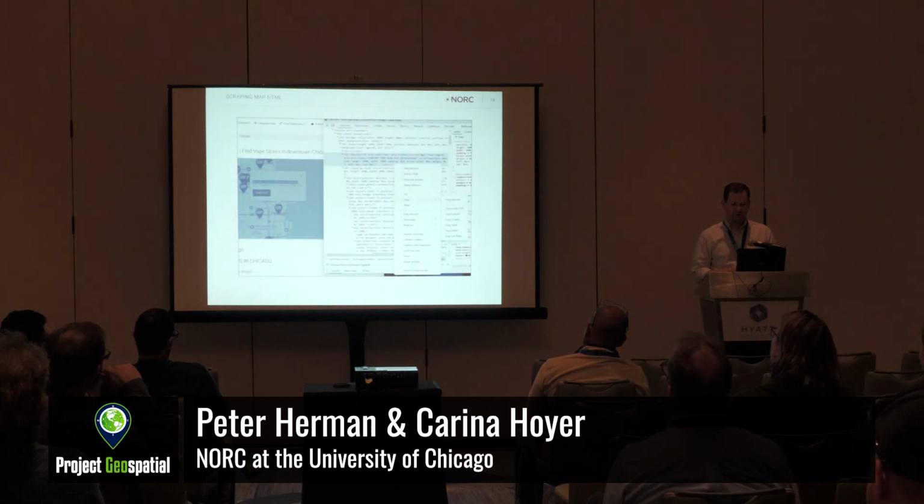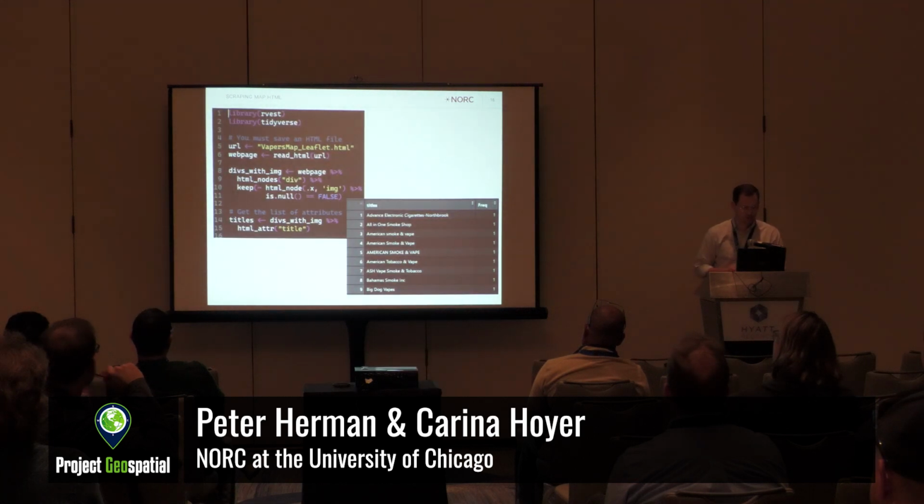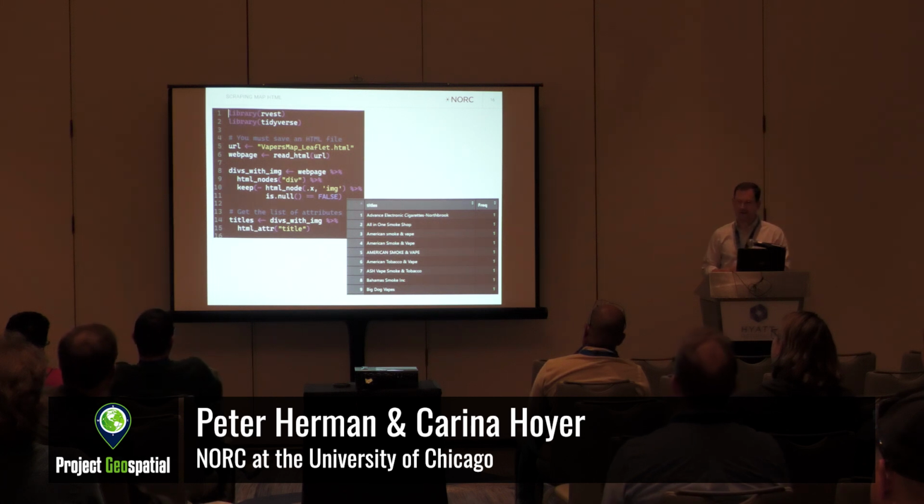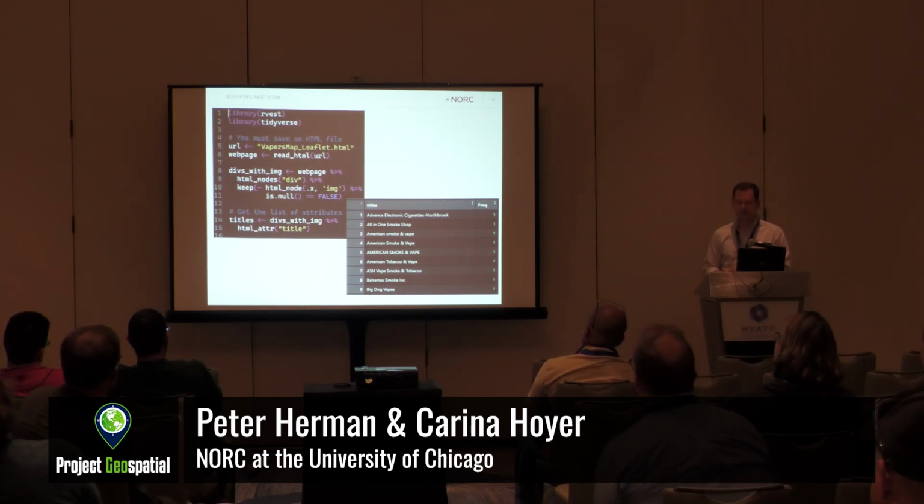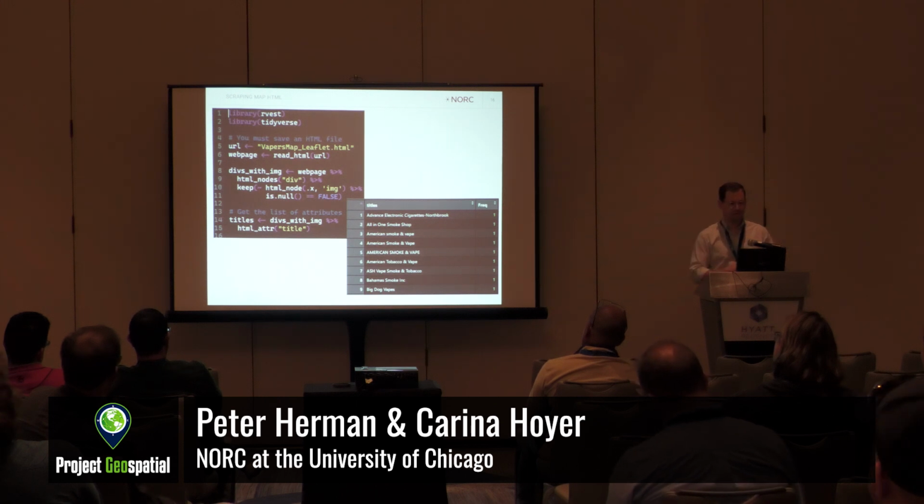As I mentioned at the top of the presentation, web maps are dynamically generated, so the HTML associated with these points I want to scrape won't be created unless a user actually opens the web page. So what I'm doing here, because this is an introductory presentation, is copying all of the map HTML using copy and paste from Developer Tools, and pasting it in a separate file that I'm saving as vaporsmap_leaflet.html. This is a local HTML file that I then read in R using the rvest package.